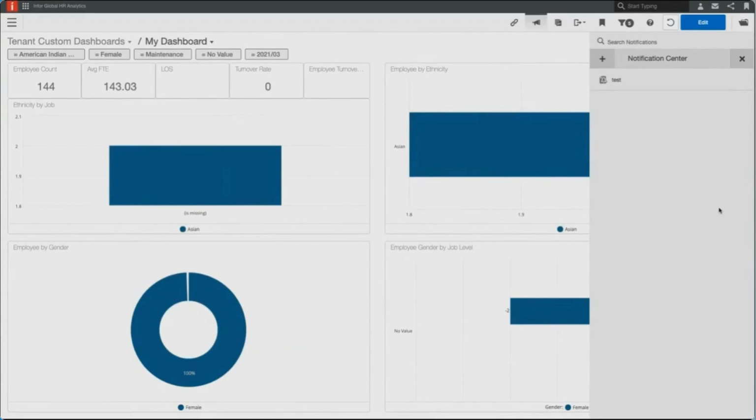So there's lots of other functionality in Burst. This was really meant to be an introduction to some best practices, not only familiarizing yourself with the content that's delivered as part of HCM analytics, but also a really easy framework for building dashboards, right? And also leveraging content that you have available to you.